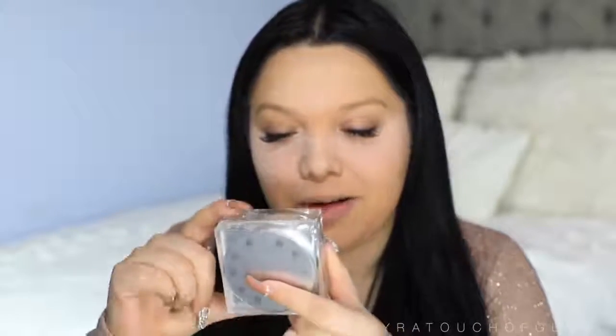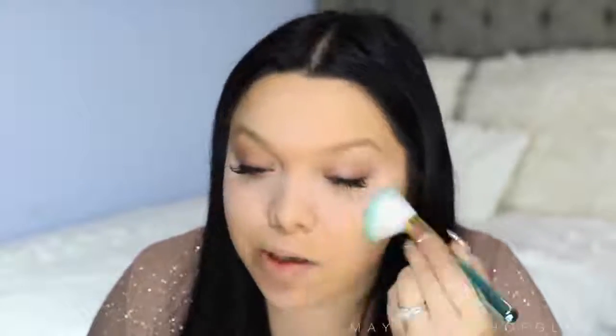Another powder I do not like — I was about to forget about this one — is the Becca Soft Light Blurring Powder in the color Golden Hour. These were sent out as PR packages to a lot of YouTubers, and I automatically assumed they were all the same translucent color for every skin tone. I went ahead and did a first impression on it. I wasn't really feeling it — it makes me look incredibly dark. The simple fact that people were baking with this kind of scares me because I want to brighten up my under eyes and this is going to do the complete opposite. I'm wondering if Golden Hour is actually a specific shade and I was wrong assuming it was translucent — then I would feel real stupid.